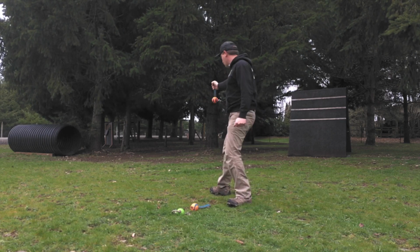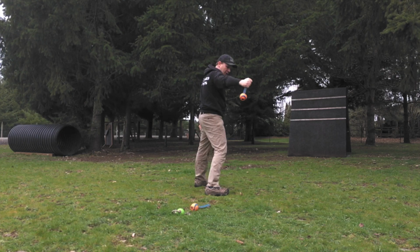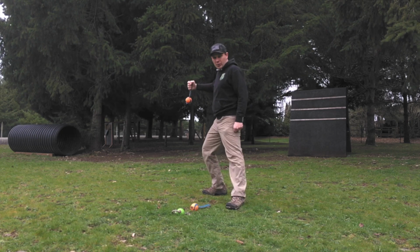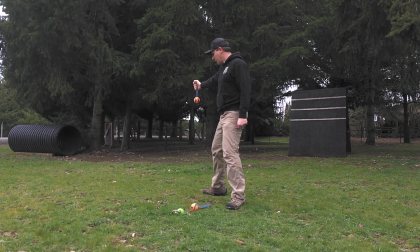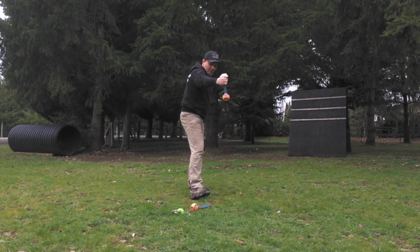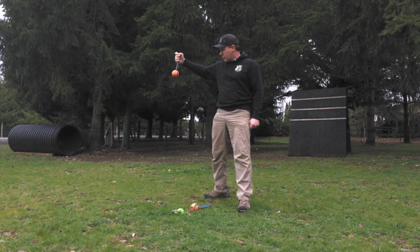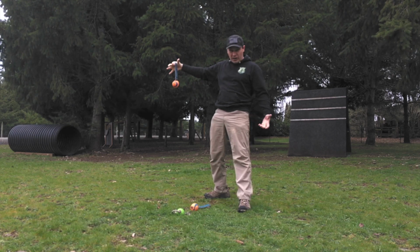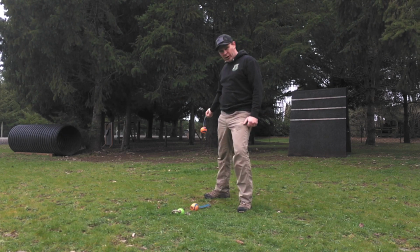The only thing I need to do then, when my dog is that way, is turn and drive again. So I don't need to make a lot of body movements, as you will see later when I do this with a dog. I can literally stand in place and turn and have my dog miss and drive him up. When I'm ready for my dog to catch the ball, I'm going to hold the ball still and my dog is there, and I can then either decide to let go or I can transition into a game of tug of war.